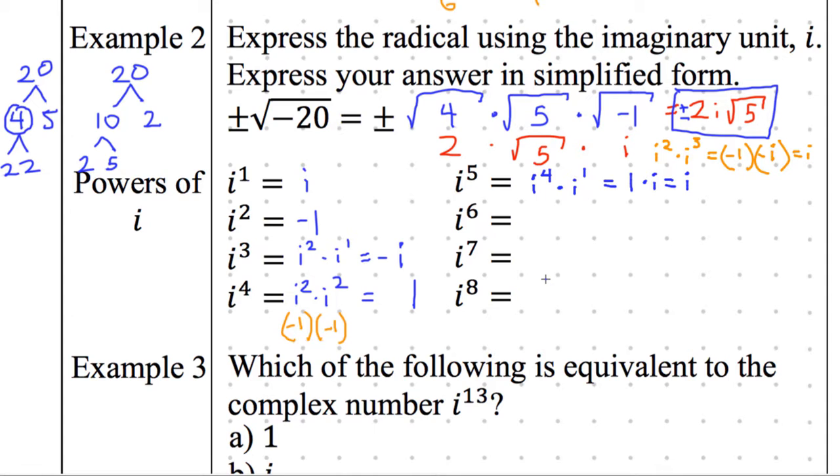All right. i to the power of 6. Now we're starting to go faster because we're seeing these patterns. i to the power of 6. You have 10 seconds to think about it by yourself, not with your group this time. i to the power of 6. What am I going to do? And then after doing that, what is the answer? Go ahead and write it down. It's okay. You have pencils. If you're making a mistake, you can cross it out or erase it.